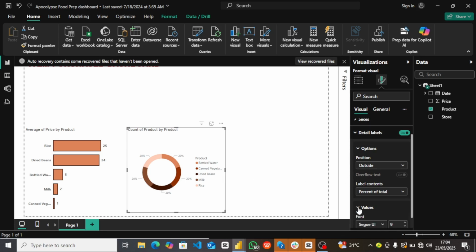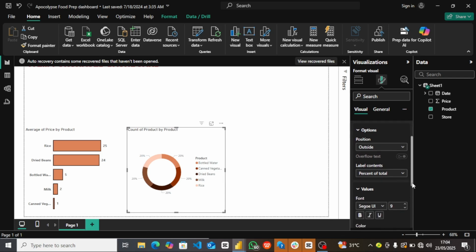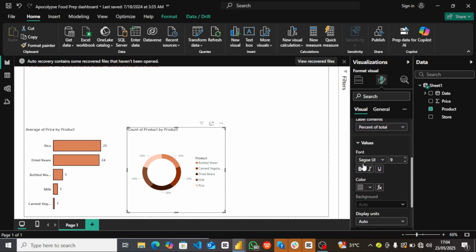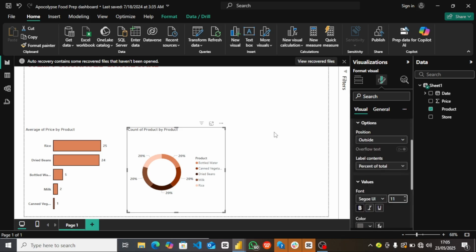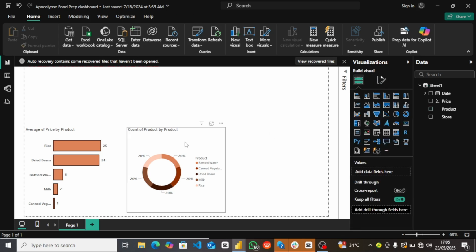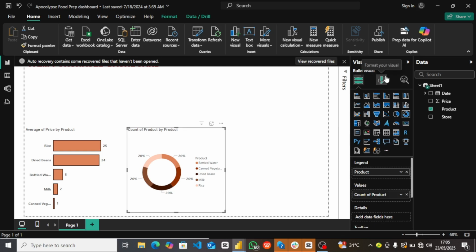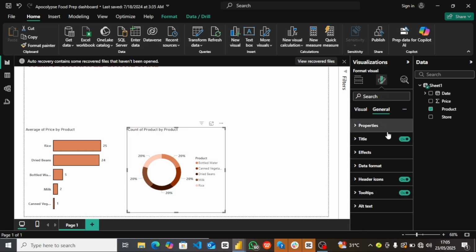Then, okay, the values. I can then increase the values if I want to. Bolding this. And then put this as 11. So this is how we edit our chart. Then I can click on the chart to edit, go to general and go to the title basically.